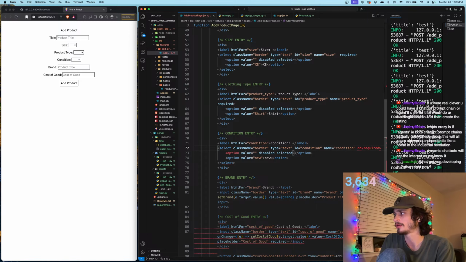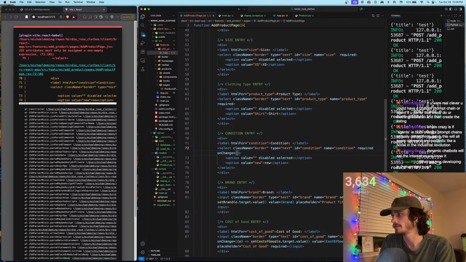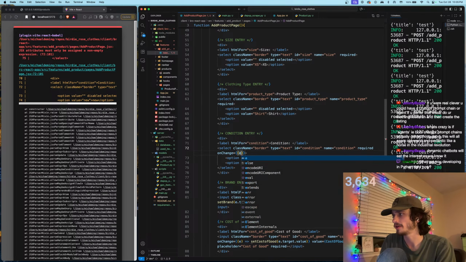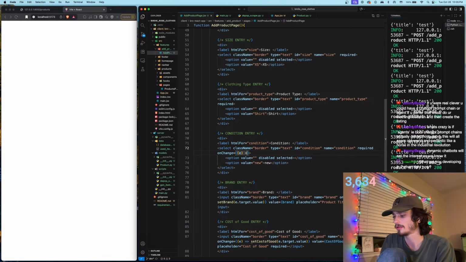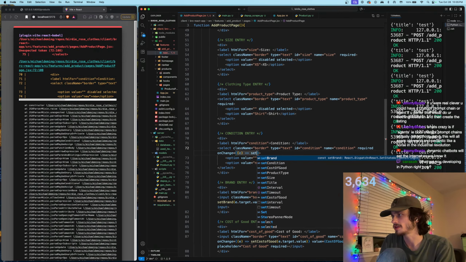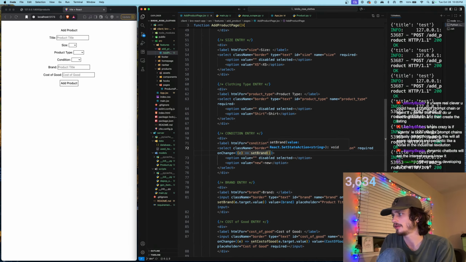So in this select function, on change, we're going to capture an event and write a function to set the condition to e.target.value.